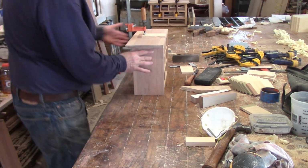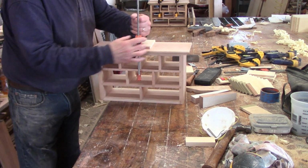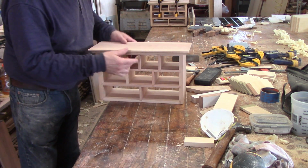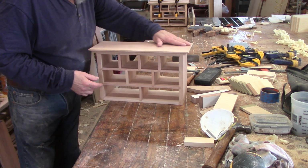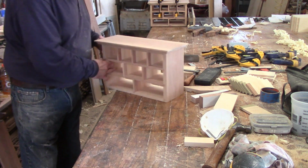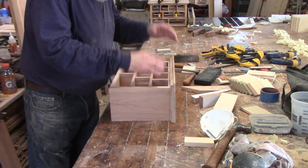Okay, so here we are. Box. I got the upper dividers in and glued. Great. And put a little pad on the top so to make a mark with a clamp, and that's good. So now I want to go over the whole thing, make sure everything's even.